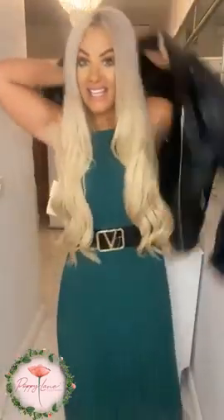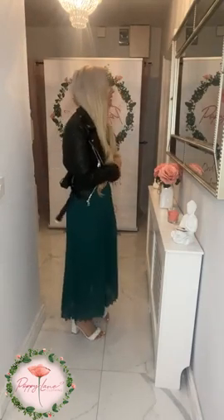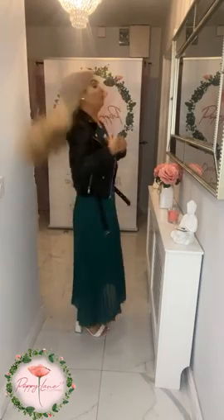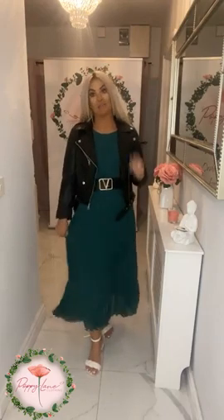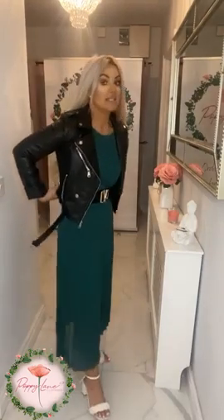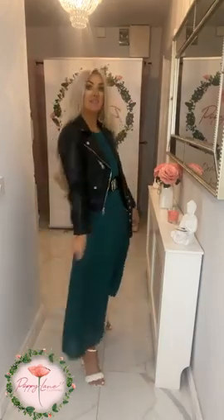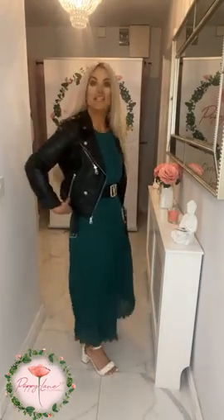This is it worn with our PU jacket — these are absolutely fantastic, another staple piece to have in your wardrobe this autumn/winter. Loving this look! You can pop on your little PU jacket, worn with your black belt detail, and pop on a pair of black shoes or a little black boot and you've got yourself a dressy casual look. Our biker jacket is £54.99 and it comes in small, medium, large, and extra large. Just to show you alternative ways to wear your biker jackets — they're absolutely stunning worn over a dress, and because it's nice and short, it won't overpower the dress.